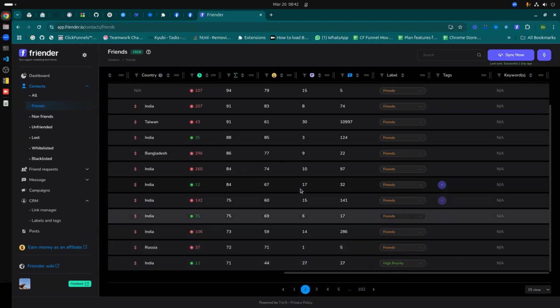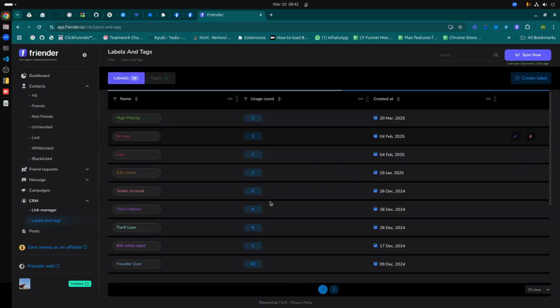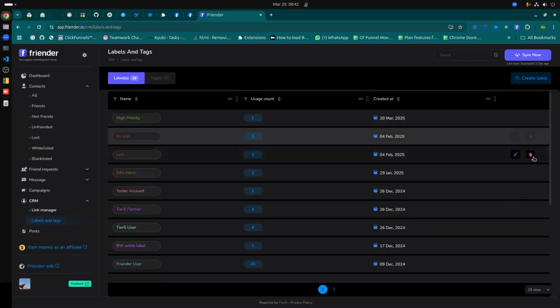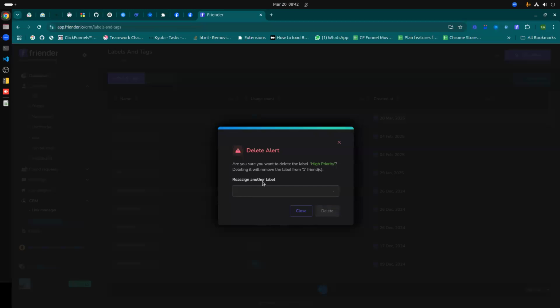Now, what else you can do from that levels list is you can also click on delete, and individually these items will be deleted. And at that point, it will ask you whether you want to reassign any other label to all the contacts who already have that particular high priority level.